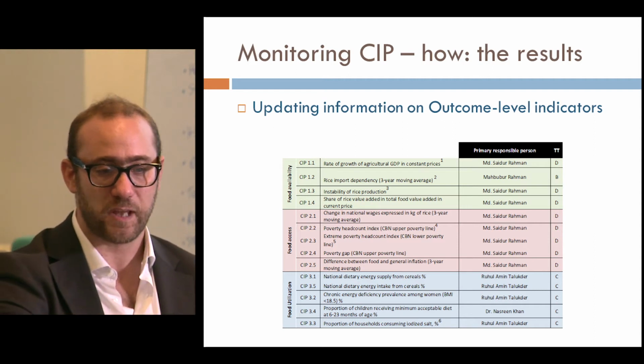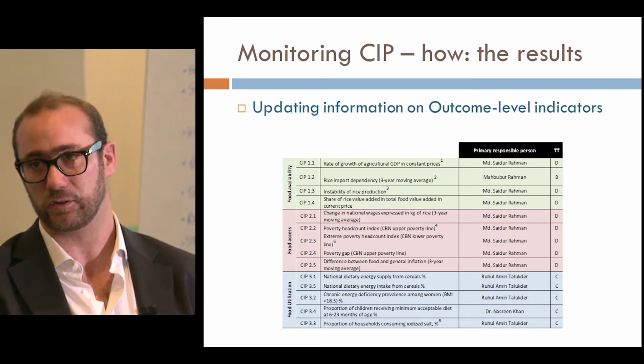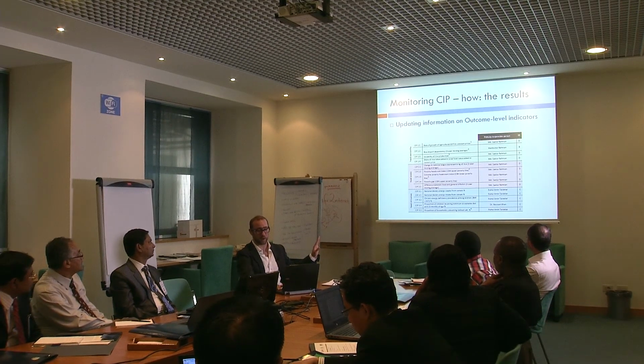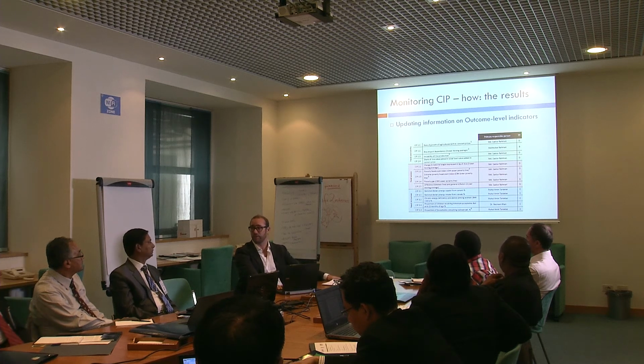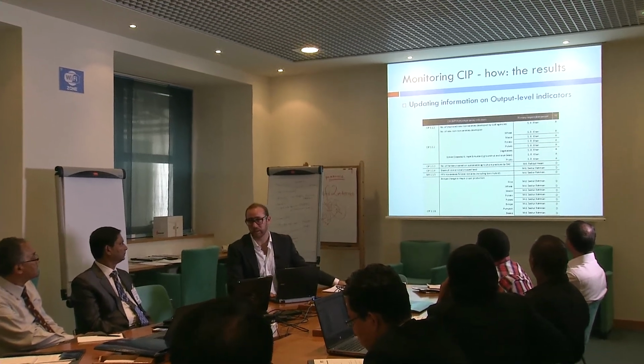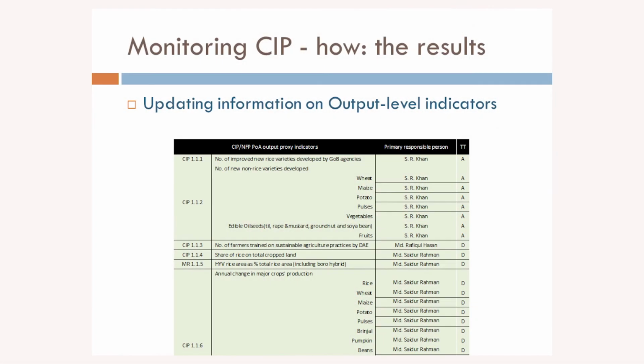The same thing happens for the output level indicators, but the difference between these two slides I just showed is that the first was exhaustive. These 14, sorry, is the exhaustive list of outcome indicators, while here, as I said, we have a list of output indicators that goes probably up to 100. So quite a number. They are not the same. And of course, some people may have responsibility for different indicators, so the burden may be high.